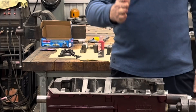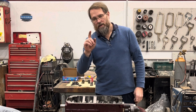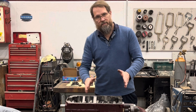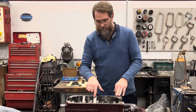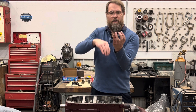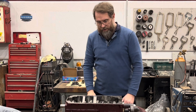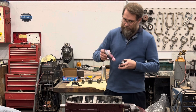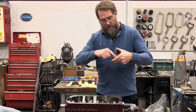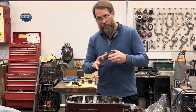I tend to do these two mains first, then these two, then set up the thrust. Thrust can sometimes take just a few minutes or a very long time. My old engine had caps from another engine with a slight misalignment that caused all kinds of grief — with that slight offset, you'd end up with a thin washer on one side and a thicker one on the other, and that took hours to sort out. I did have a customer who called and said his engine wouldn't turn over on the starter motor — he got it all the way in the car before he figured it out.